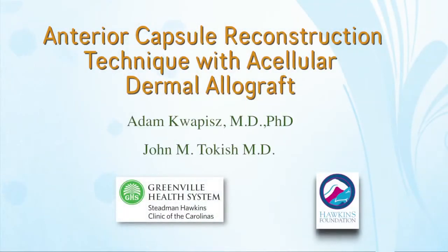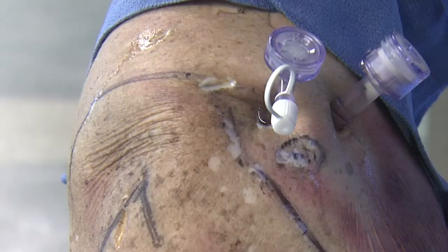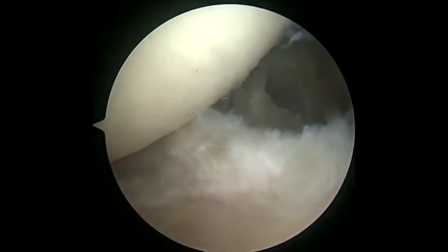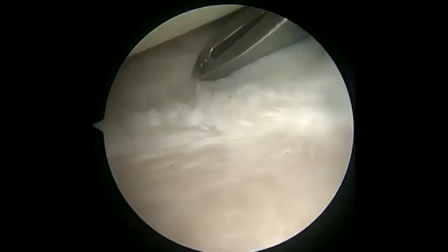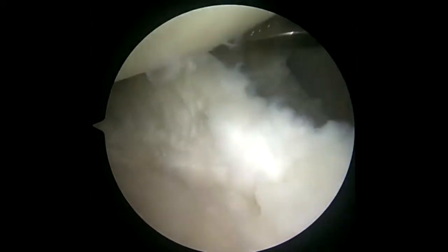This is a surgical technique of anterior capsule reconstruction with Acellular Dermal Allograft. The patient is placed in lateral decubitus position. Posterior, anterior superior and modified mid-glenoid portals are established. A standard diagnostic arthroscopy is then performed within the glenohumeral joint, and each pathology is appropriately addressed.